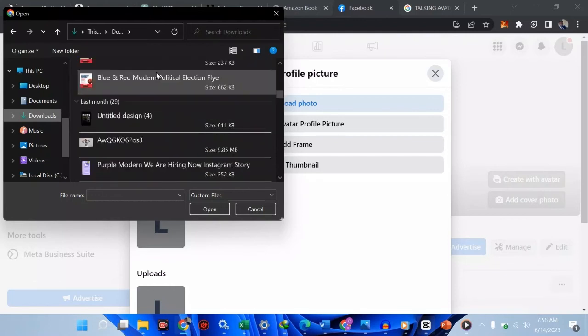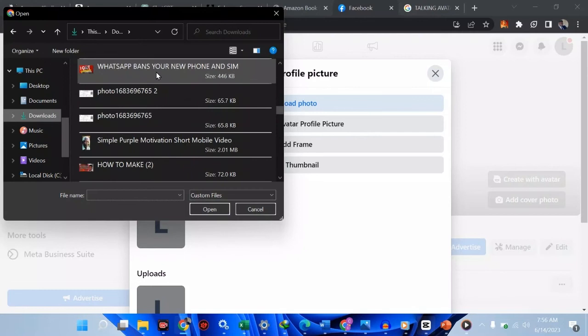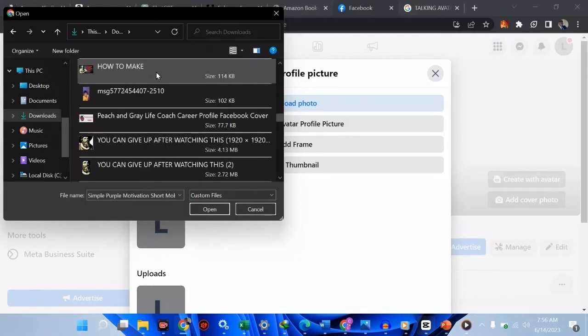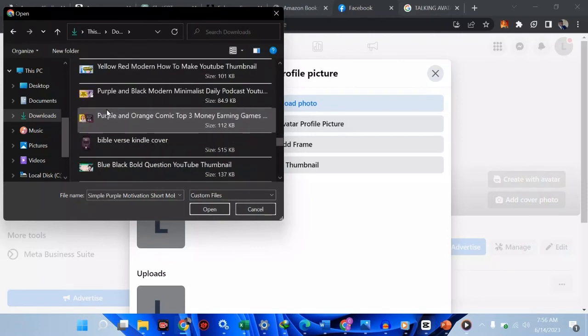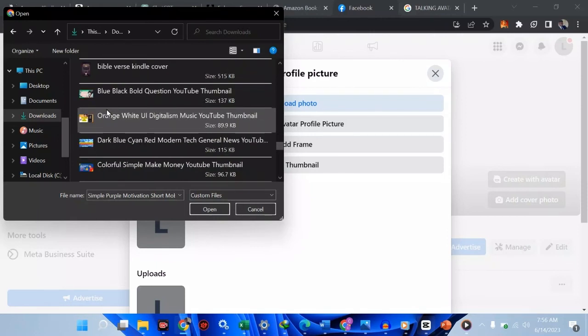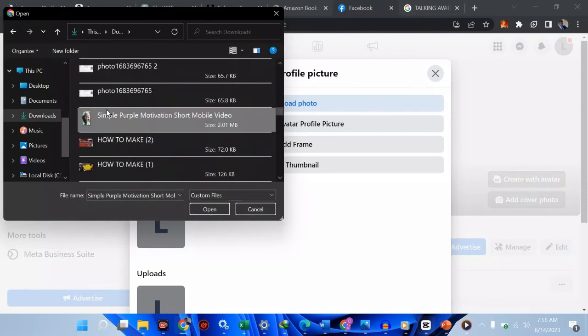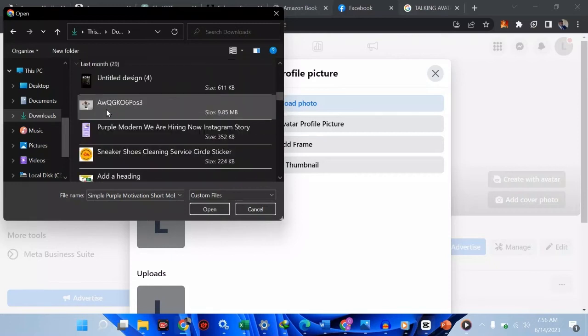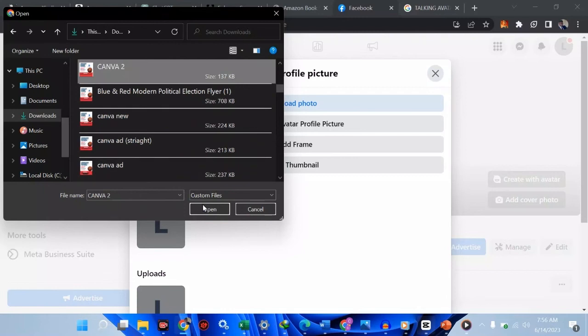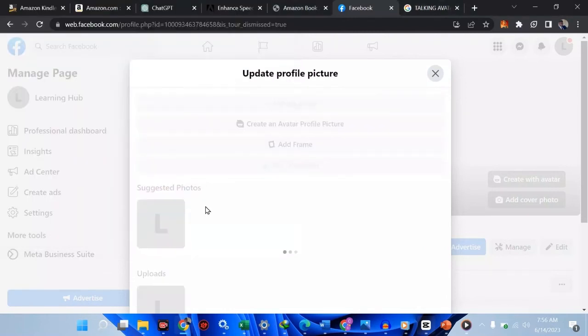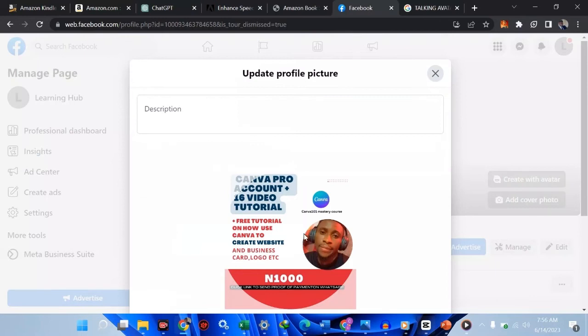Or better still, it's better if your own picture is there if you want. But if you don't have a good picture, you can as well leave it that way. But let me see if I can get any picture from here. If I can't get any picture, I'll just use any of those stock images from there, and we move on to the training process. So let me pick this Canva here and just hit OK. And that should be my profile photo. So now we'll be using this, and I think this position is better.